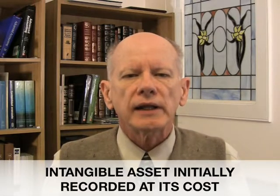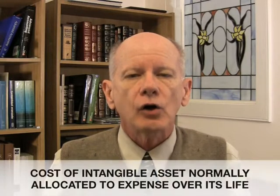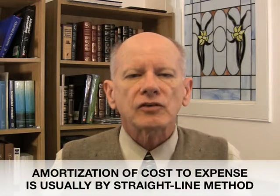The basic accounting for intangible assets is very much like property and equipment. The intangible asset is recorded initially at cost, the normal and necessary amount to get it in condition and position to help generate revenues. That's the same. And in addition, that cost is written off to expense over the periods that it helps to generate revenue. Again, you can see the matching principle. For intangible assets, we often call that amortization rather than depreciation, but the process is still the same. However, typically, intangible assets are only depreciated on the straight line method. You don't see an accelerated depreciation nearly as much for an intangible asset as you do for property and equipment.